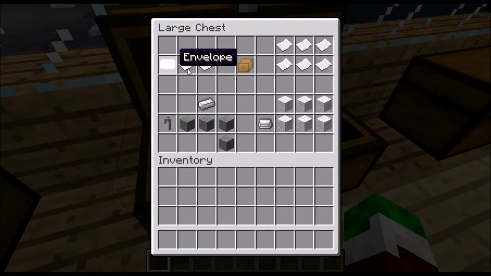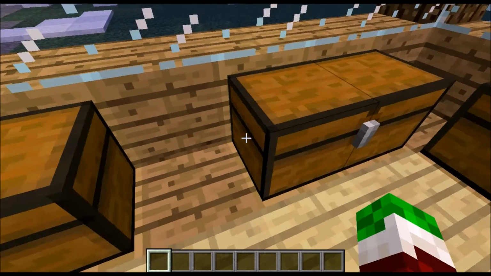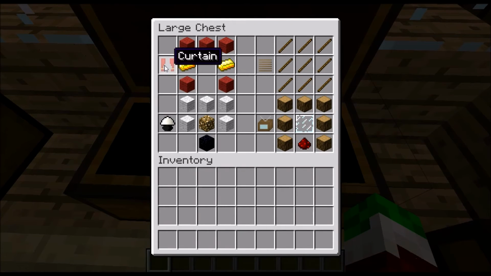The way you create an envelope is just two pieces of paper. The way you create a package is 6 pieces of paper. The way you create a tap is 3 stone, and then one right there, smooth stone, and then one iron ingot on top. And the way you create a couch is just 6 wool. The curtain is 2 wool at the bottom, 2 gold, and then 3 wool on the top.